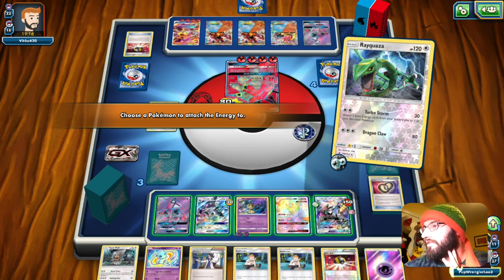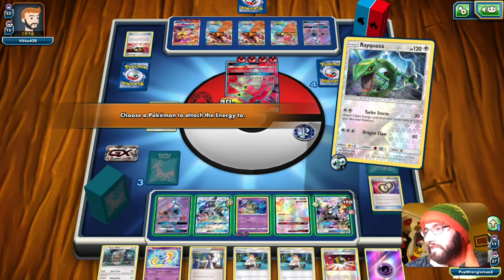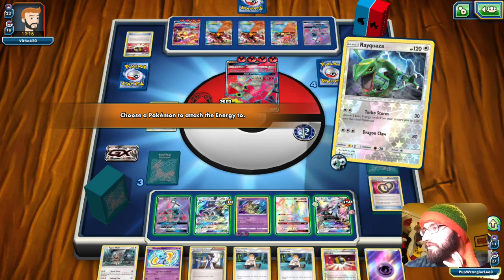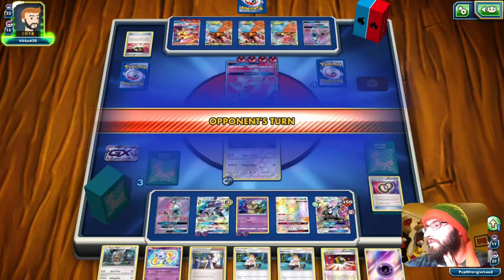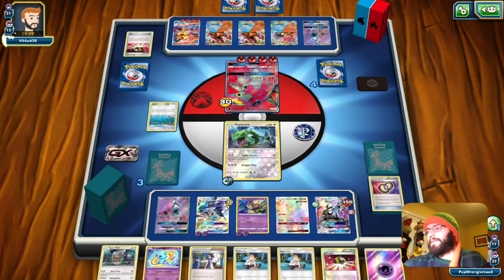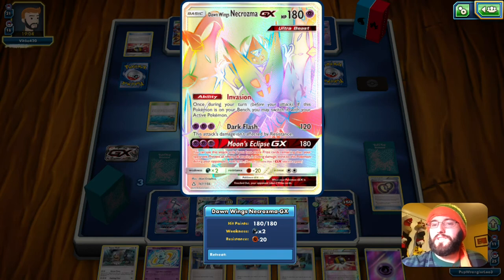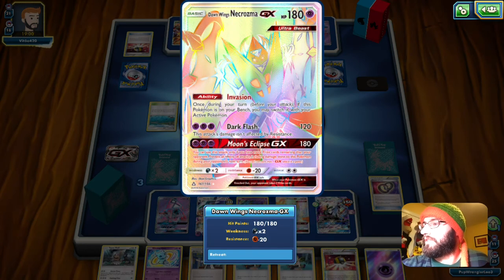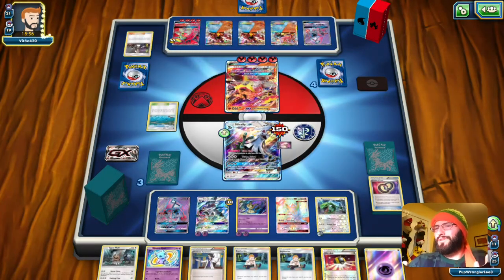Oddly enough, it looks like Necrozma is the right choice. No, we can still Rebel. We can still Rebel. So, we'll put him on Silvally. But that is a tough choice, because Moon Eclipse does 180 damage, which is nice, but Rebel does more damage than that. Dark Flash does 120, but so does Turbo Storm, so they're kind of equivalent.